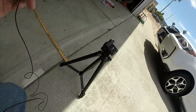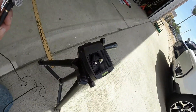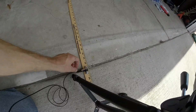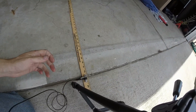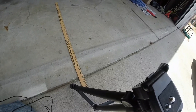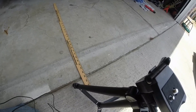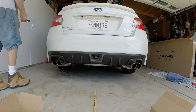We have the same setup as last time. The camera will be on top and the mic will be right about here. You saw that iPhone DB meter thing on the last video — that thing was just kind of useless, so I didn't even bother. I couldn't even see the screen on that thing. There may be a little wind here, but I'll try and hopefully it turns out at least as good as the last one. I have not even heard this yet, guys — you're going to share the startup with me.